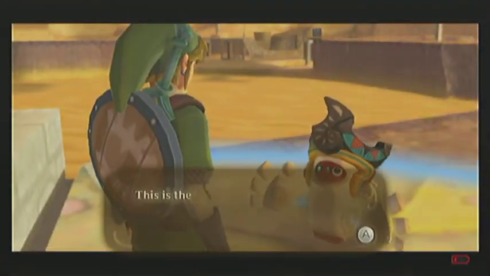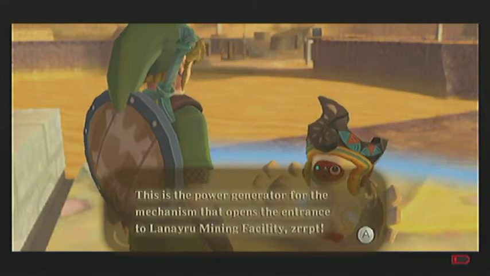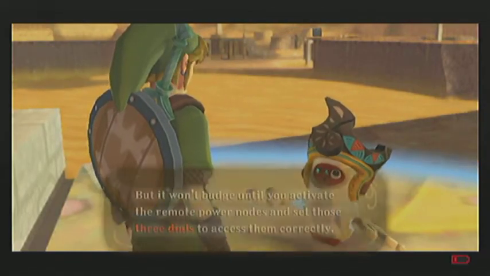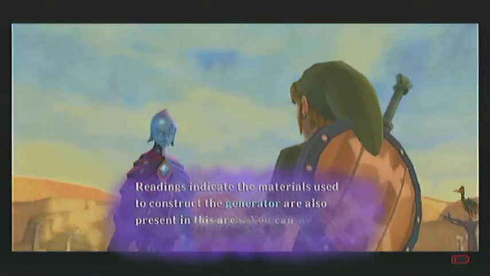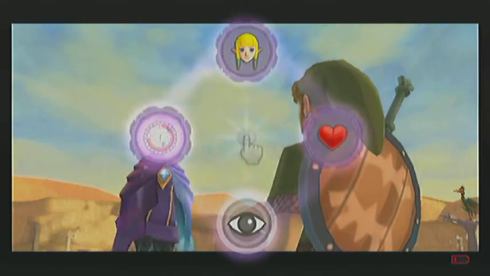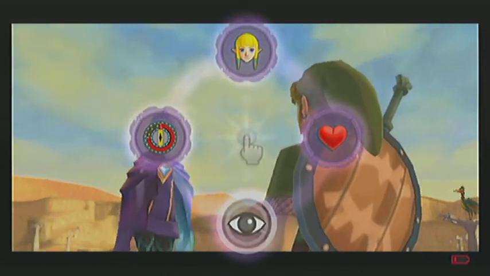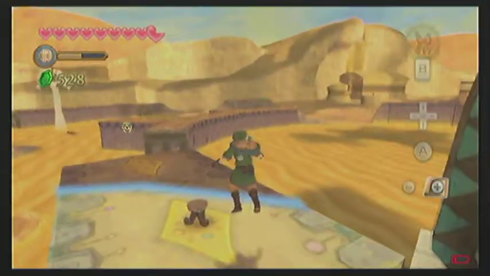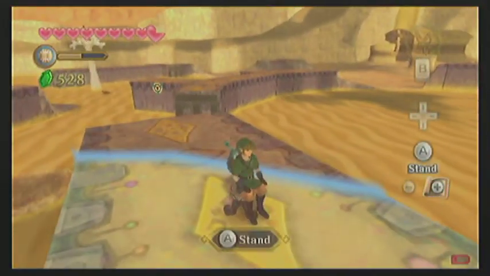This is the power generator for the mechanism of the Lanayru Mining Facility. You activate remote power nodes and set those three dials to activate. Readings indicate materials used to construct the generator are also present there. You can now use your dowsing ability to locate them. Sit on this stool.